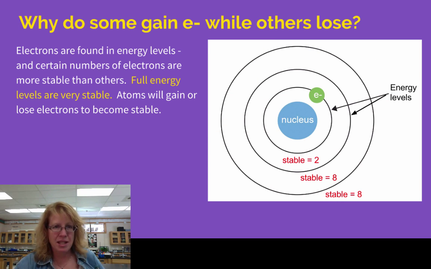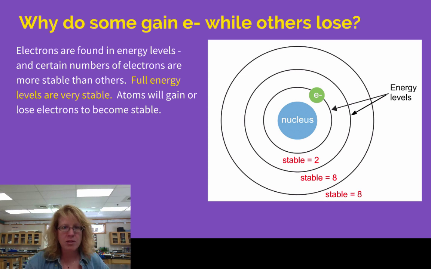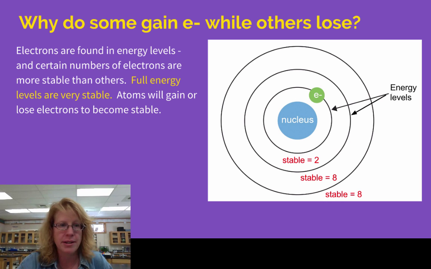So why is this? We're going to go into that backstory a little bit, and we'll come back around to the pattern in a second. You've probably seen pictures like this before: atoms have a nucleus in the center, and then they've got electrons in the cloud on the outside, and those electrons are arranged in little regions that we call energy levels, or energy shells. A lot of times in a diagram, you'll see a bullseye diagram. This is also called a Bohr diagram. There are some other names for it.